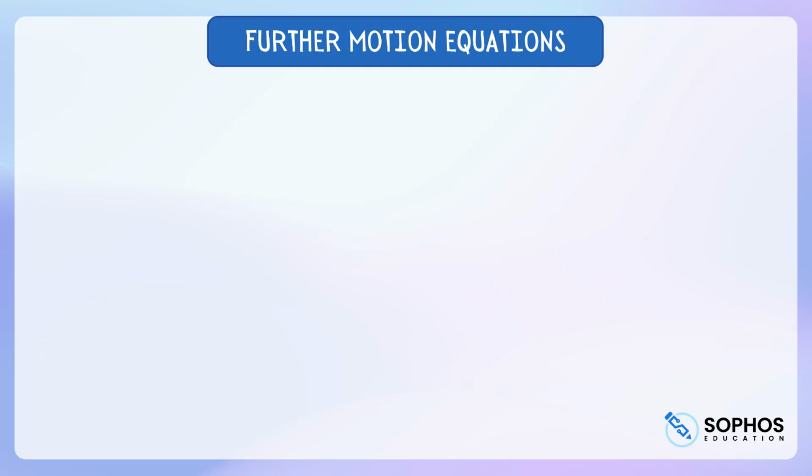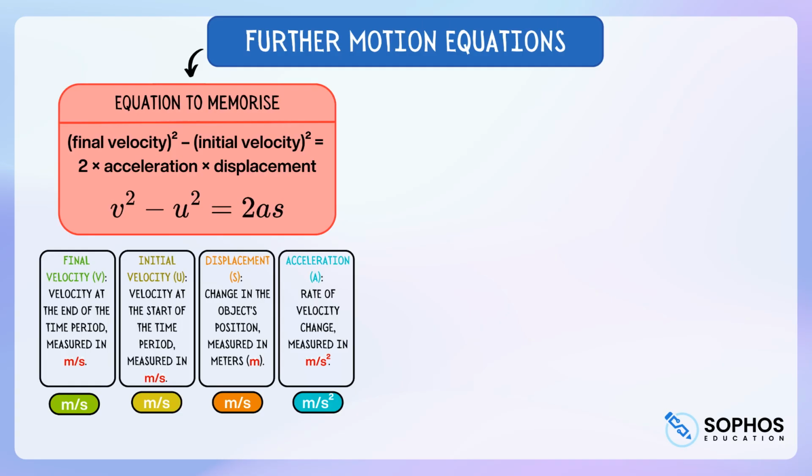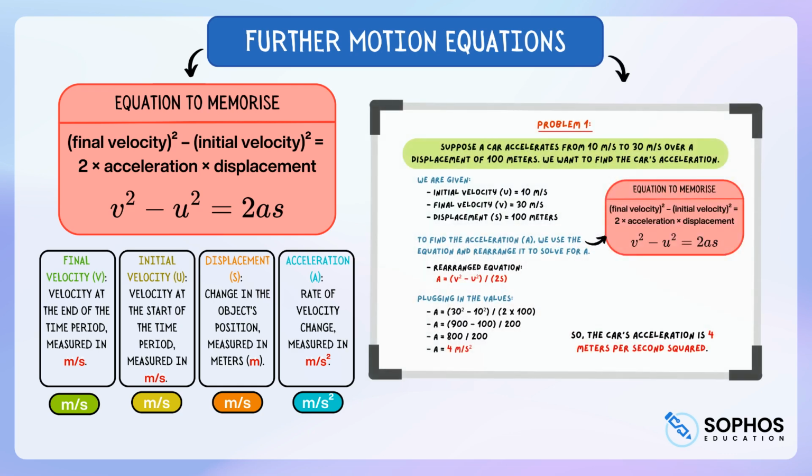In today's lesson, we covered the kinematic equation v squared equals u squared plus 2as and its application in solving physics problems related to motion and acceleration. We began by understanding the formula and defining its variables: final velocity, v, initial velocity, u, displacement, s, and acceleration, a. We then applied the equation to practical examples, calculating acceleration given initial and final velocities and displacement. Understanding and applying this equation is crucial in physics, as it helps us solve problems involving uniform acceleration, especially when the time duration is not provided.